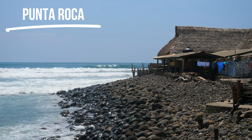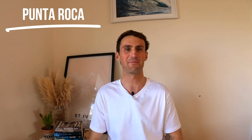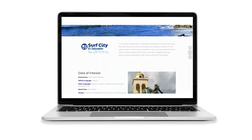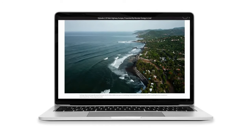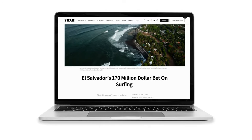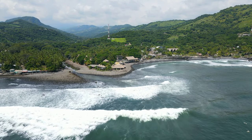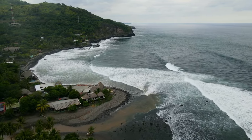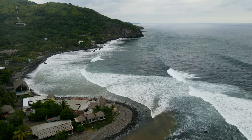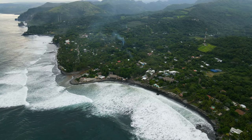Getting in and out is pretty tricky because the cobblestones are like the slipperiest rock in the world — I don't even want to admit how many times I've slipped over getting in there. The area has been dubbed Surf City by the government in an effort to draw more surfers and promote it as a world-class surf destination, and so far it's working. Around the coast you've got countless other waves — check out El Zonte and Kilometer 59, both a slightly different take on the right-hand point break. Right-hand points are what you come here for, and right-hand points are what you're going to get.